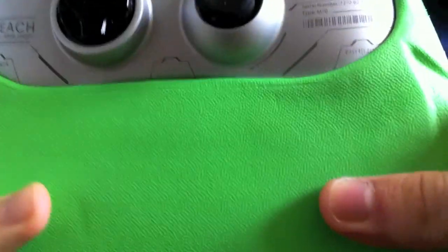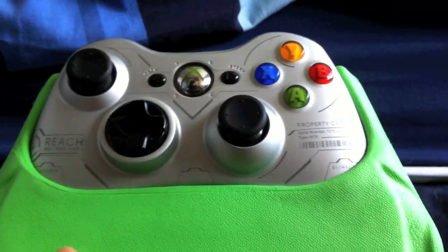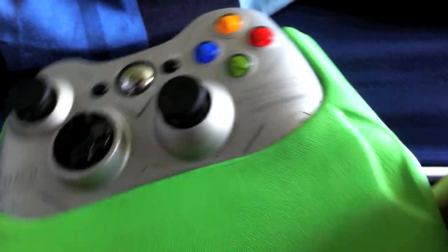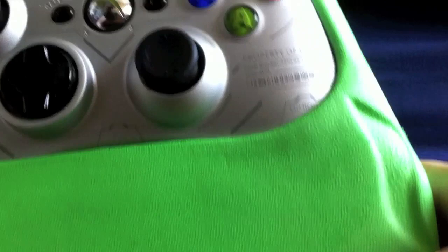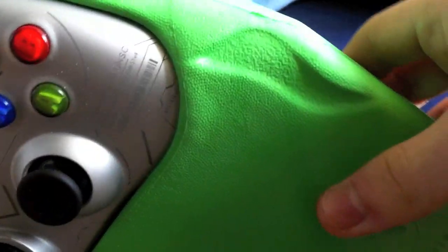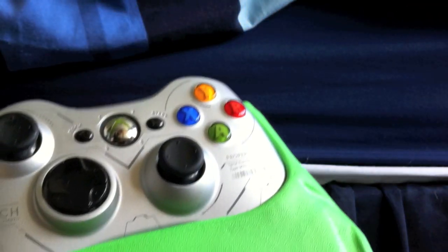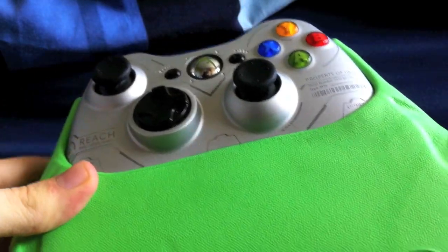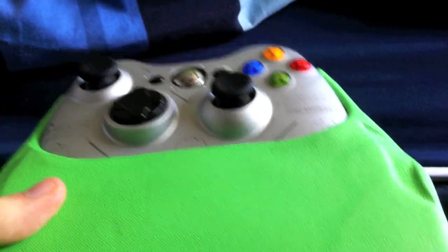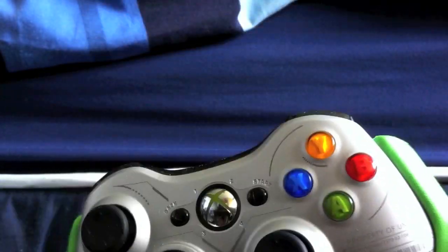Hello, this is the review of the Xtendplay controller accessory. Now, if you don't know what the Xtendplay is, it's basically this rubber thing that you attach to the bottom of your controller, or put into your controller. And the idea is it's meant to prevent the cramp issues if you're playing games too long with standard controllers.